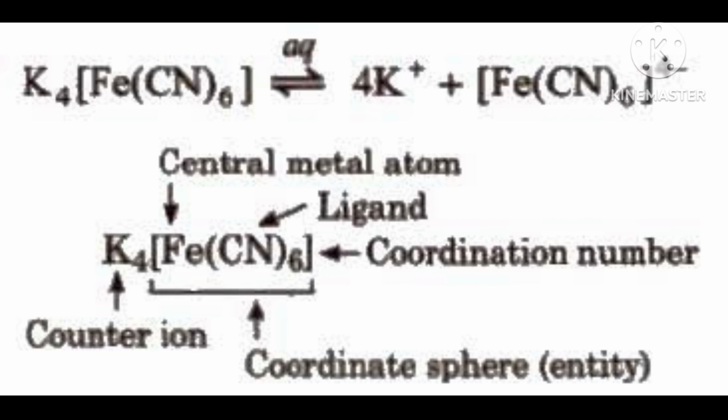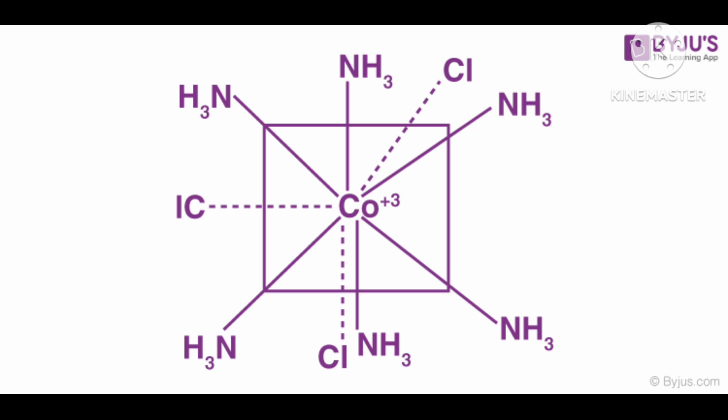Ethylene diamine tetraacetate ion is an important hexadentate ligand. Hexa means 6. 4 oxygens and 2 nitrogens can donate lone pairs of electrons. Then total 6. That's why it is called a hexadentate ligand. It can bind through 2 nitrogen and 4 oxygen atoms to a central metal ion. Now, more you should know, this question is asked. Whatever I am discussing, the questions are important. They ask about ligands: didentate, unidentate, polydentate, hexadentate examples.